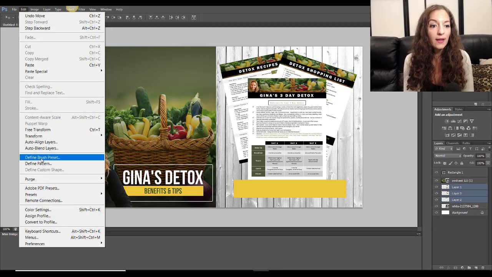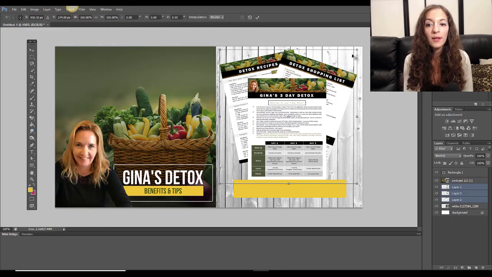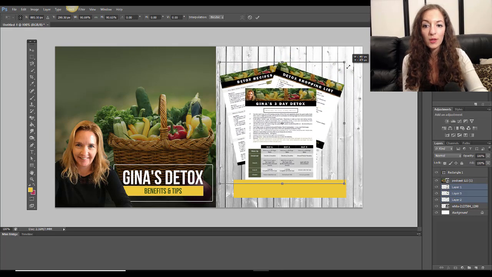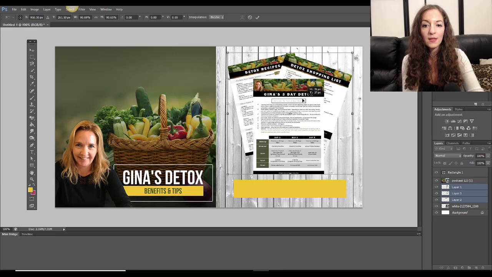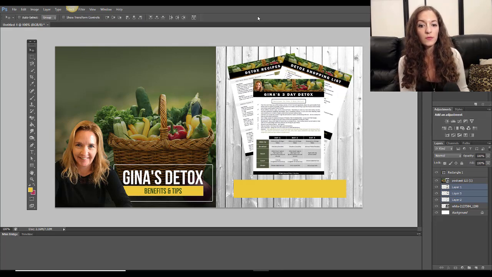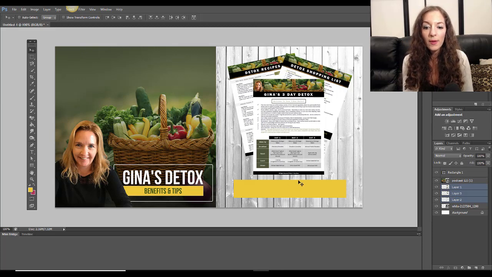Now I'm going to go to Edit, Free Transform, and it's going to give me the resizing for all 3. So again, I'm holding down Shift so that it doesn't distort the proportions. And then I'm clicking the corner here and dragging it inwards to make it smaller so that I can move it up more, like so. Awesome, and then clicking the checkmark button. Okay, so now we have some space between the pages and the button.